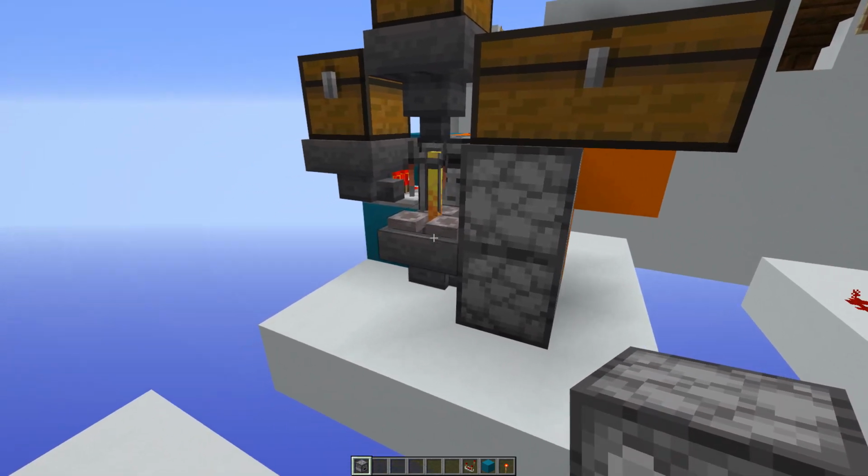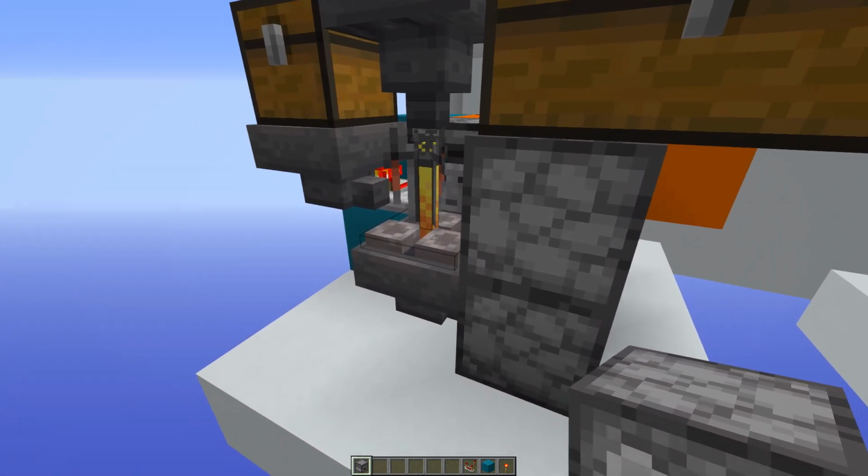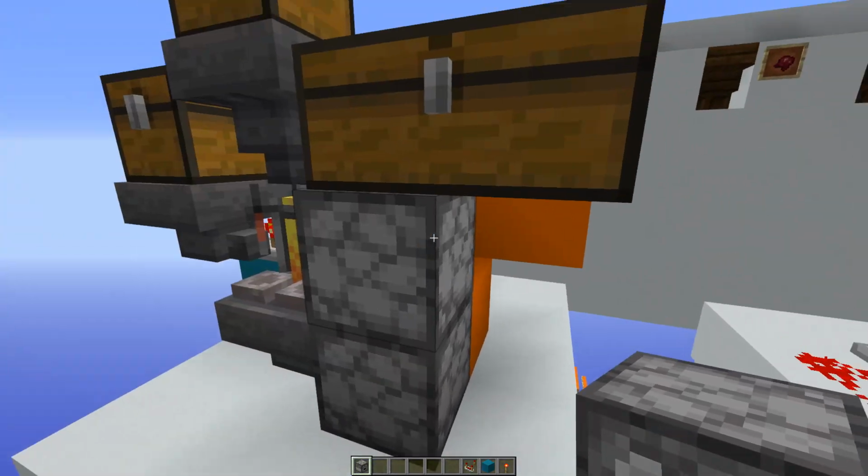Okay, so the second concept here is that we only do 1 operation per brewing stand, so that means we need to move the potions from this brewing stand to the next, and so on and so forth.